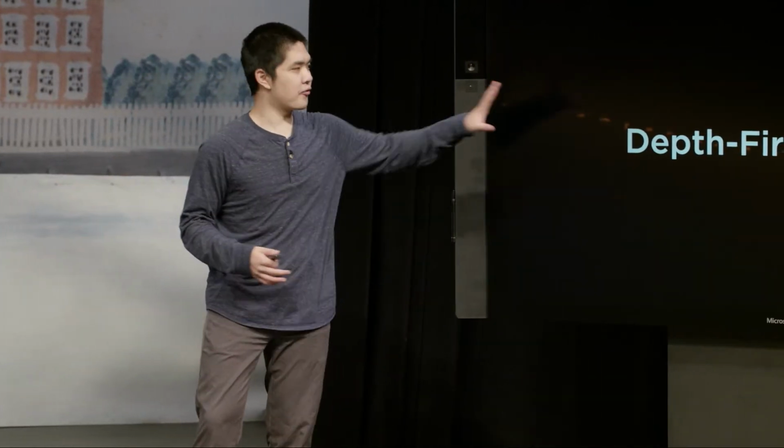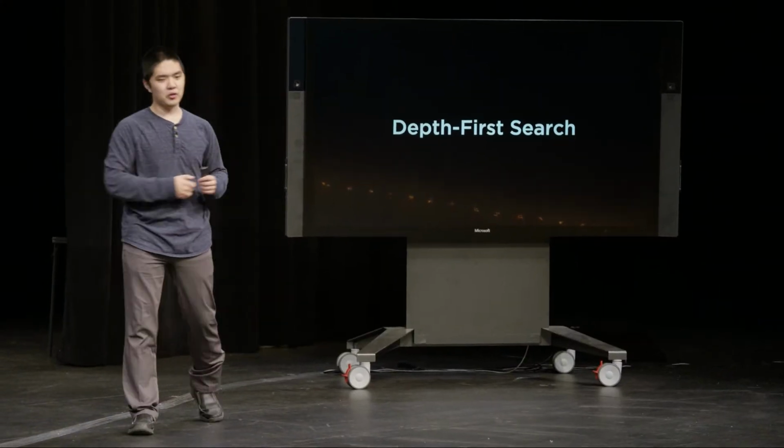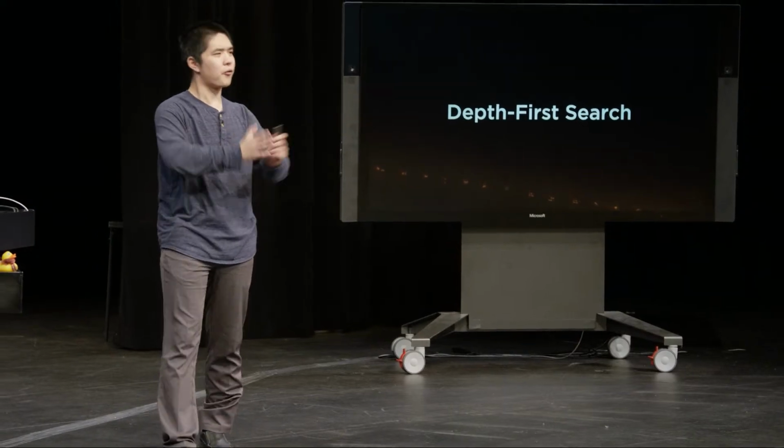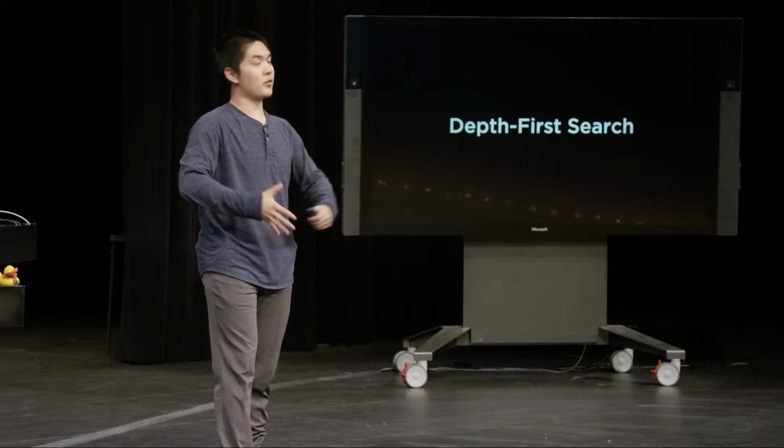And the way that depth-first search would navigate its way through a maze is to say the AI is going to just follow a path. And if ever the AI needs to make a choice, it reaches a fork in the road, so to speak, where it could go left or it could go right, it's just going to choose one randomly. It doesn't know which way is better, so it's going to pick one path and try it. And if ever it hits a dead end, it reaches some wall where it can't make any more progress, then our AI is just going to back up and try another path instead.